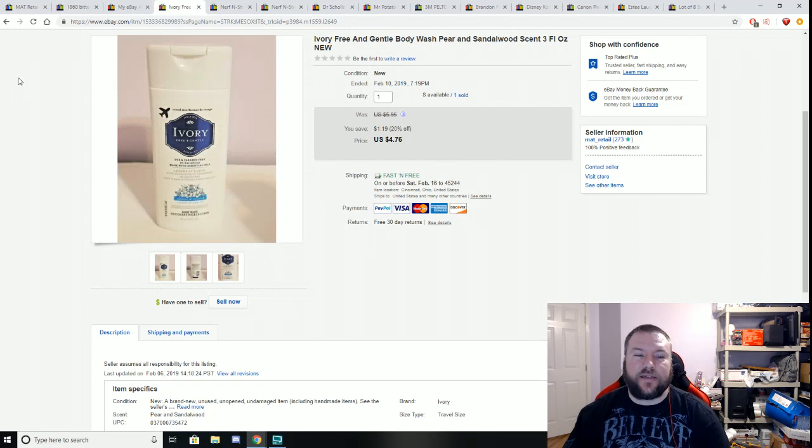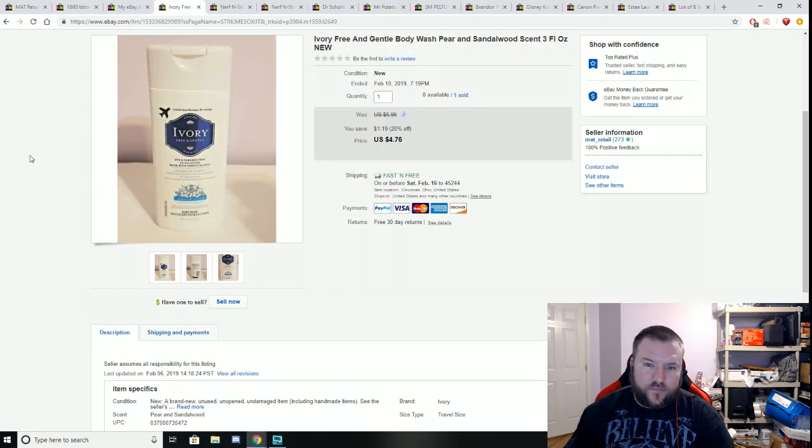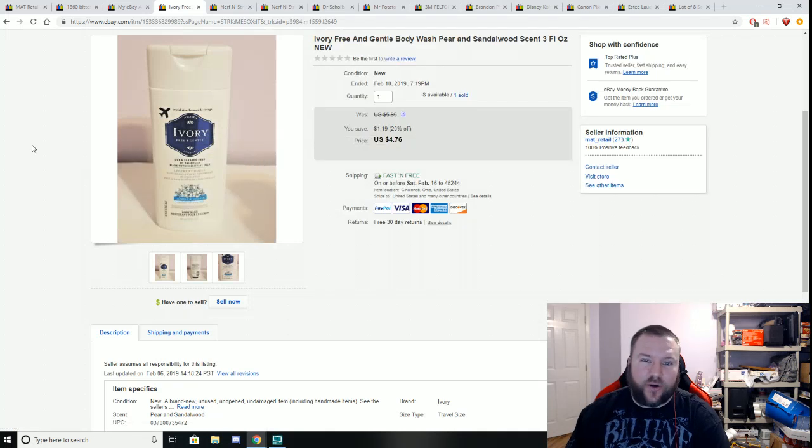All right, here is the first bottle of that body wash that I picked up. I think I have 4 boxes of these. So this was the first one that I've actually sold. Paid 10 cents for this bottle, and we sold it for $4.76 plus free shipping. So I was running a 20% off sale, and when I run my 20% off sales, I go through all the inventory and take out things that, if it were 20% off, I just wouldn't make any money. So I take those things out. Don't include them in the sale. This was one thing I forgot to take out. So I did not want to sell the single bottle at 20% off because after paying for shipping and stuff, I made maybe like $1 on this.